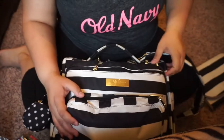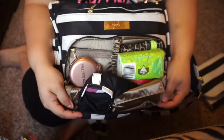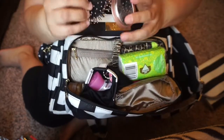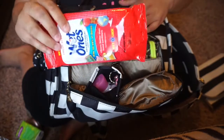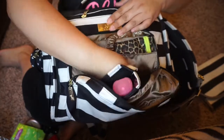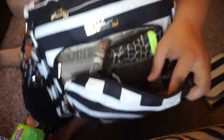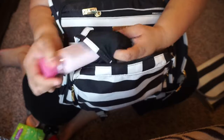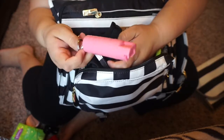Moving on to the front, the Mommy Pocket which is pretty full — I just open it and stuff is falling out. I have my Paul Mitchell little brush, which has a mirror on it also. I have some Kleenex, some wet ones, wipes, and a clip. I don't have anything attached to the key fob or in that pocket. In the sunglass holder, I have a Mango Tango Twist lotion from Bath & Body Works — smells really good — and I have a pepper spray.